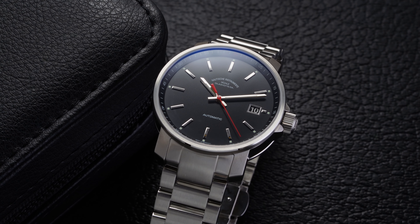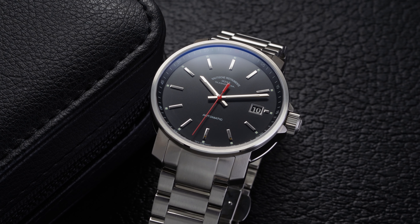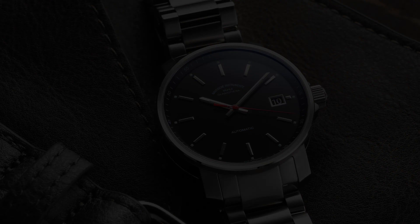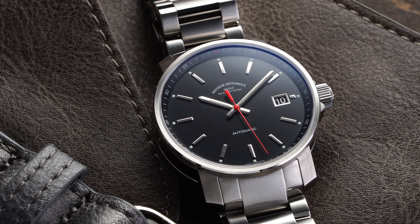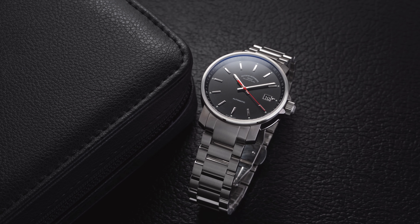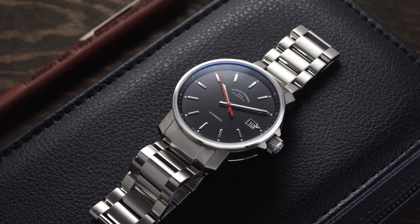To unpack some things to consider with this piece: what may work against it is the competition — there are a lot of other options on the market. It's also going to be on the smaller side, so it's for somebody with a smaller wrist who wants that style and presence. The end links are a little unusual, but that goes out the window if you wear it on a strap, where there are tons of options. On the positive side, it's really well constructed. Germany in this $1,000 to $2,000 range, with the likes of Zinn and Damasco, puts Mühle right there if not exceeding some of what they're doing. You're getting versatile styling — that touch of red is fun — and it's just a great everyday piece for smaller wrists with a regulated movement and that tool-like aesthetic you'd expect from Mühle.